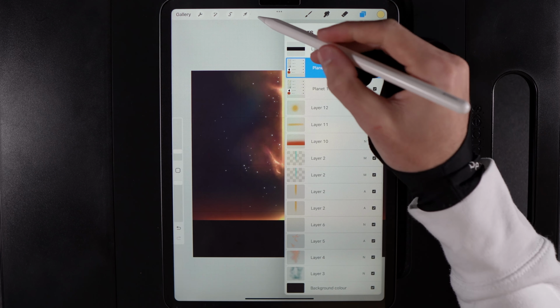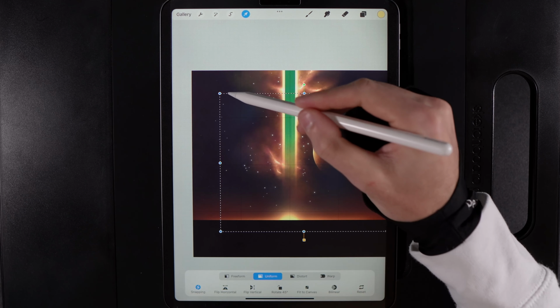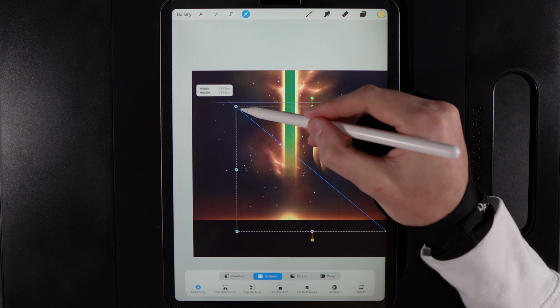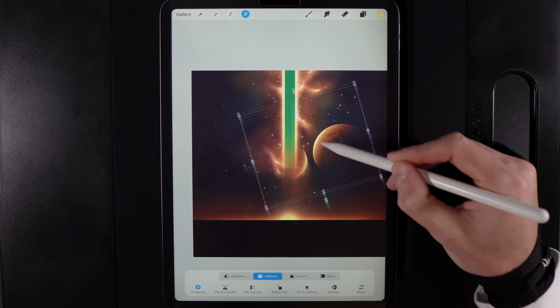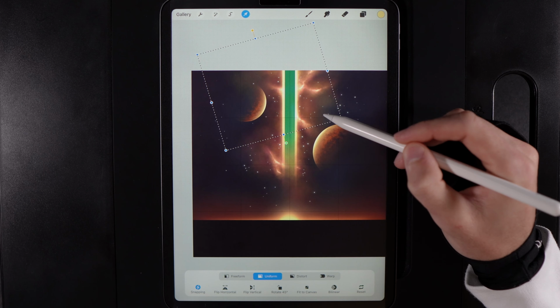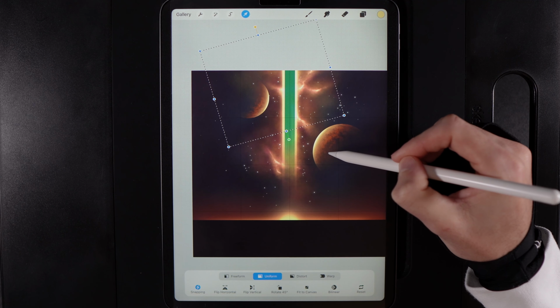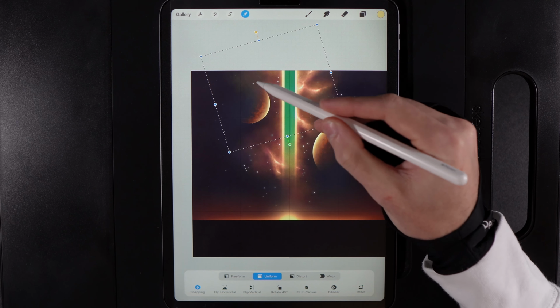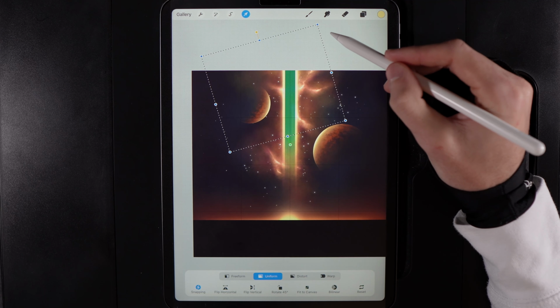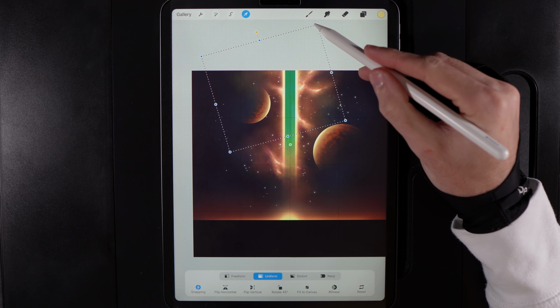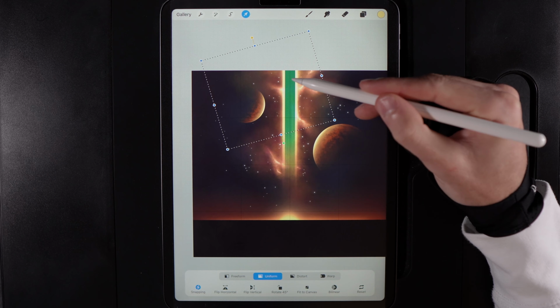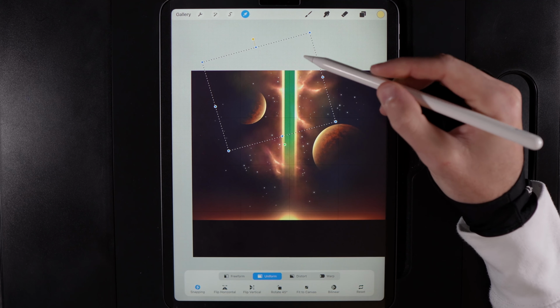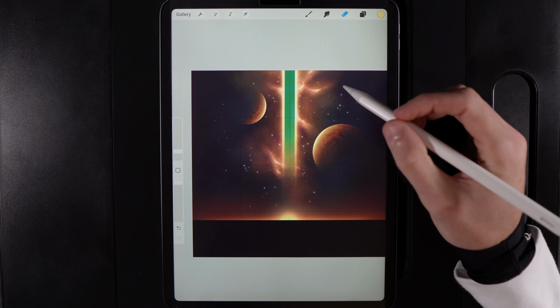And then we're going to grab our cursor. We're going to use the uniform option just to scale it down in size. I'm going to grab this green node here at the top and rotate it round and then push it up here, so we've got 2 planets. I want to position it somewhat here, just overlapping this top row into the second row a little bit. And I think that looks pretty cool. I'm quite happy with that. I might bring the size down and a little bit off to the left. And then I'm going to tap on my cursor when I'm done.